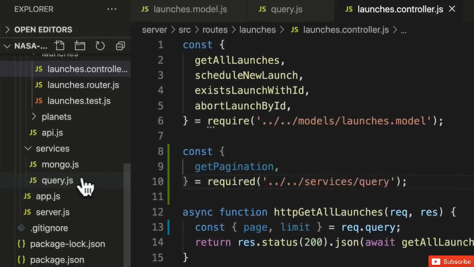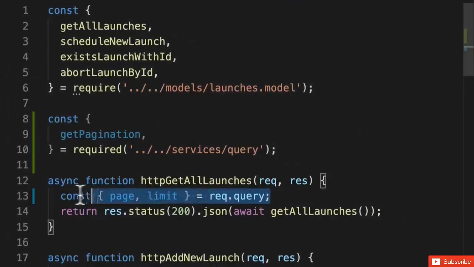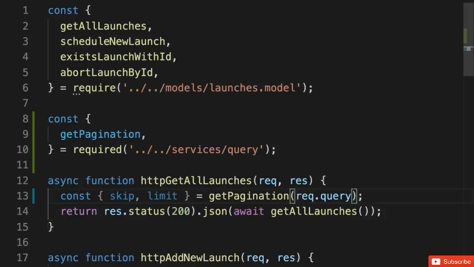Very nice. Now, we didn't quite get things right the first time. We need to shift things around here a little bit. What we're actually getting here is the skip and limit values by passing in request.query into our getPagination function, just like that.